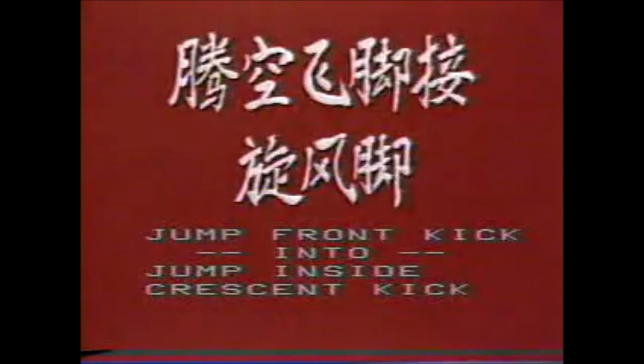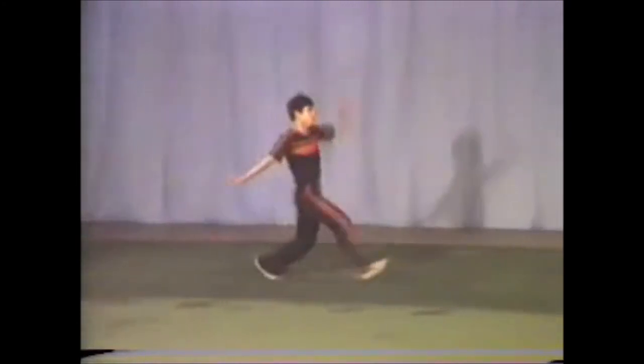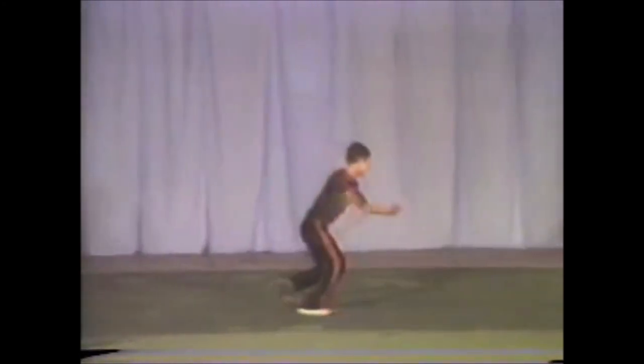Next, we will show you some popular combinations of aerial techniques. First, the jump front kick into the jump inside crescent kick. After the jump front kick, the body leans and turns slightly to the left.